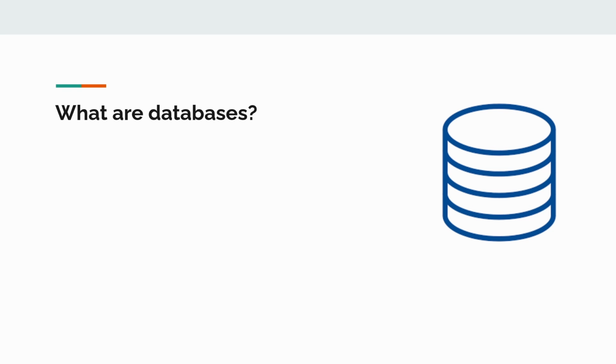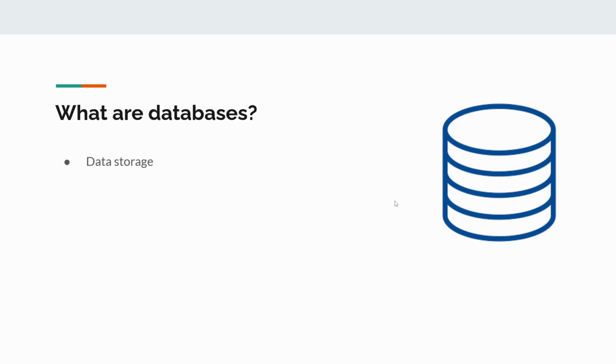So the first question we have to ask is, what are databases? Databases are basically file storages or data storages. So in the early times of computing, data wasn't a big deal because there wasn't that much data, but now in the times of the internet and with all the IoT stuff, there is more and more data and we need to store them somewhere. And databases are basically just a simple file storage.